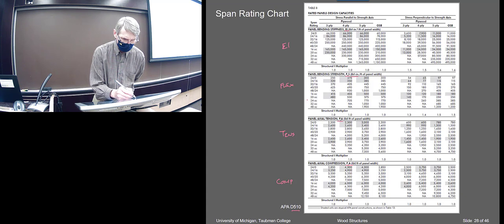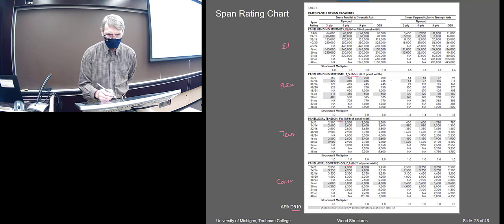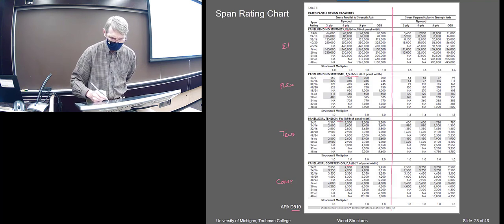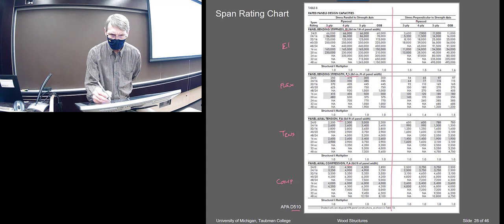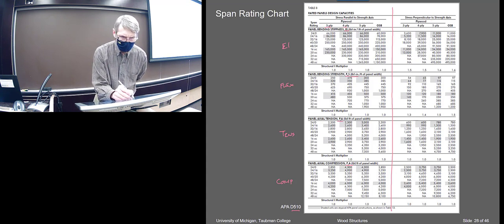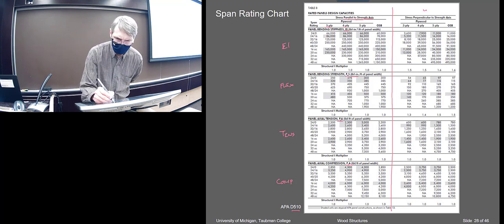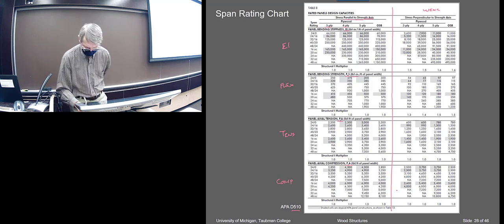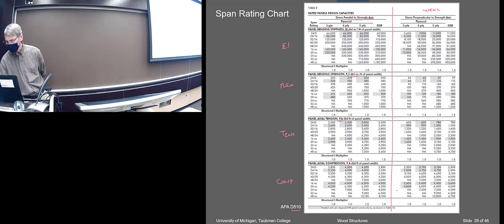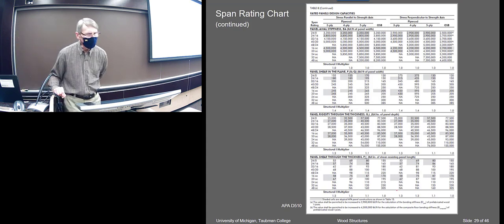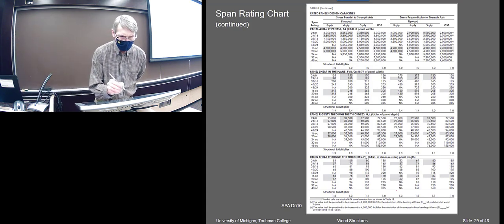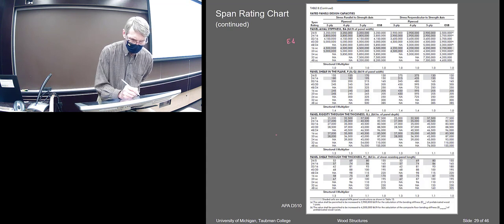So that would be the moment in inch pounds that it's for this span rating and number of plies, and it's separated, of course, by the strength. This is the parallel, so this would be the strong direction, and this would be the weak direction. Okay. And this is, I think, just more. This is EA. This is now the shear.